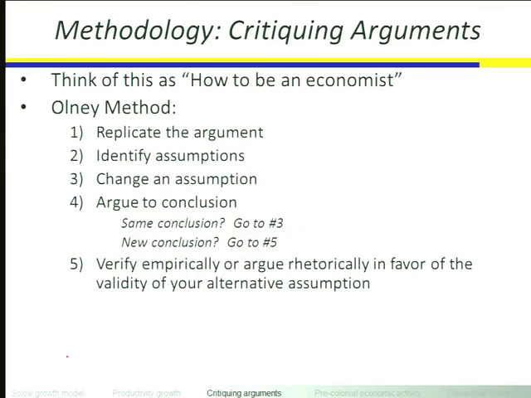And I need to come up with some evidence. I need to either come up with some empirical evidence, or some narrative evidence, or construct a really good rhetorical argument that supports my alternative assumption that we started from a point of disequilibrium. That we shouldn't argue that we're going from equilibrium point to equilibrium point. That's the fifth step. If you can do all 5 of those steps, you get it.